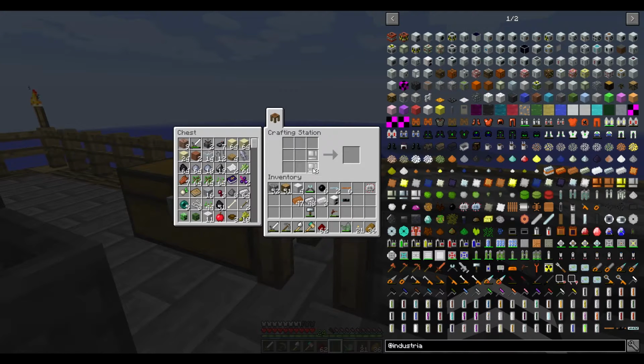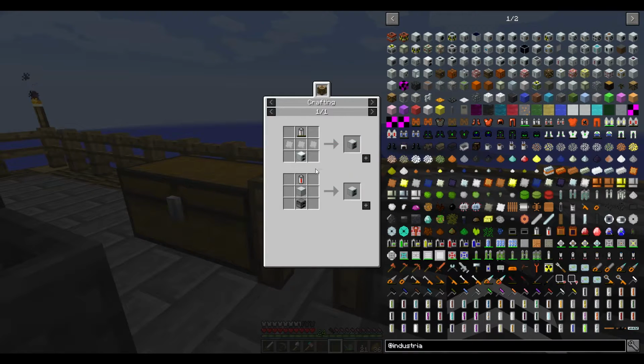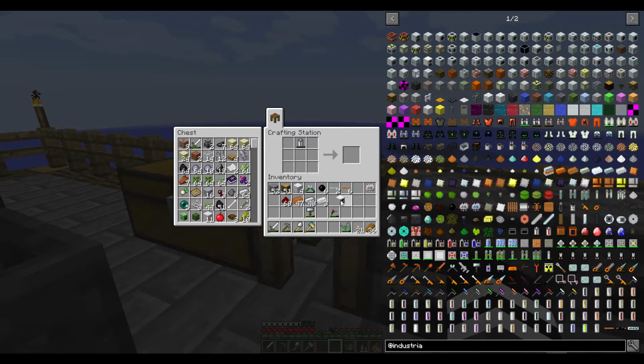Now I can combine these, tin cable and some redstone, give me an empty battery. And I just need to combine the empty battery, the furnace and some more plates. So let's get making some more plates.